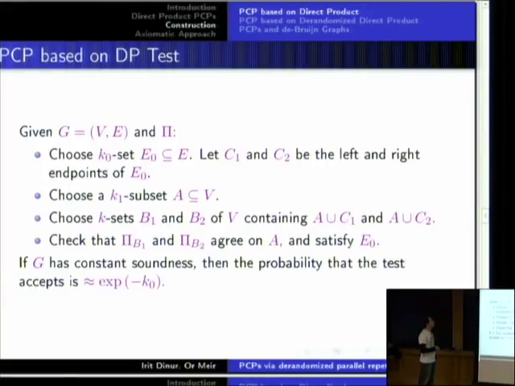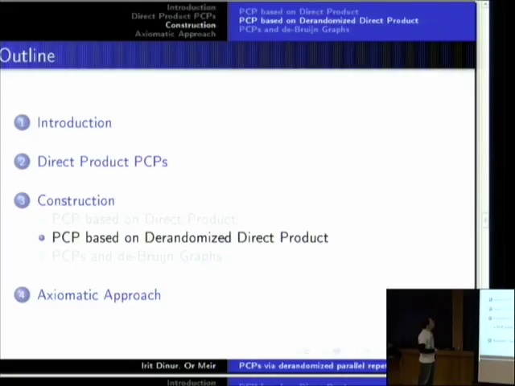Okay, so this is all I had to say about the direct product test, or the standard direct product test. To Boaz's question, this problem occurs already in the direct product analysis for PCPs. You don't know how to reduce this quadratic dependency, even if you only do a direct product test. But you also don't know that it doesn't. No, we don't know.